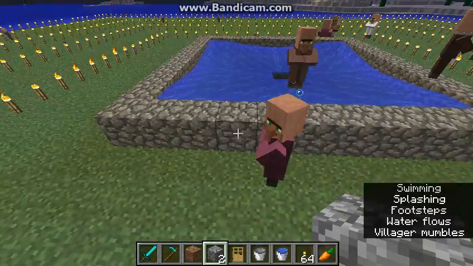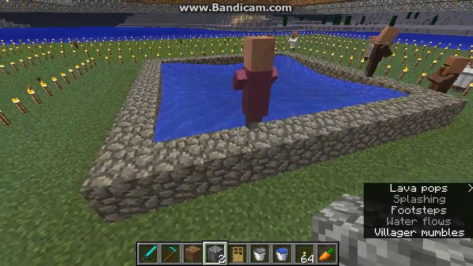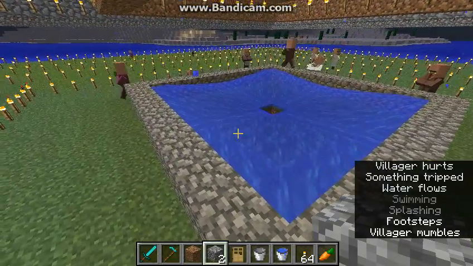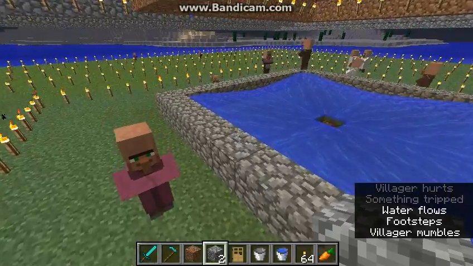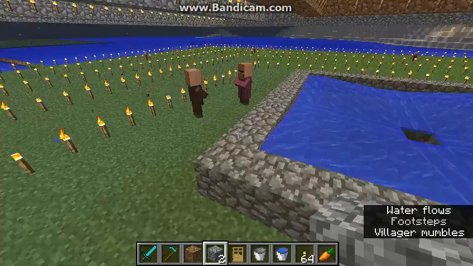Oh, weird. That one walked there and my character was there, so it pushed. Yeah, so see, that one fell in there. That one just walked in there. This is hilarious because there's all of these villagers that keep walking into the water and falling down this hole.